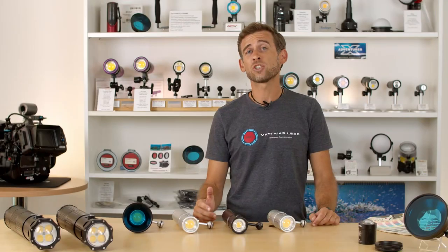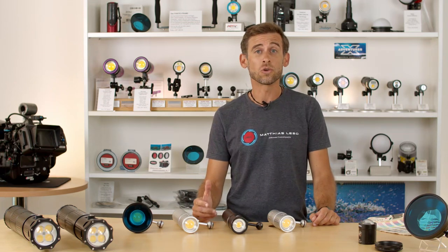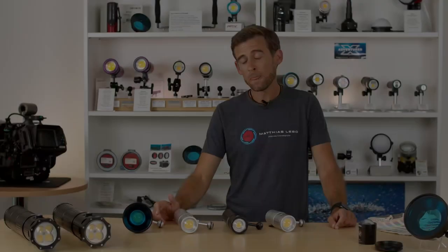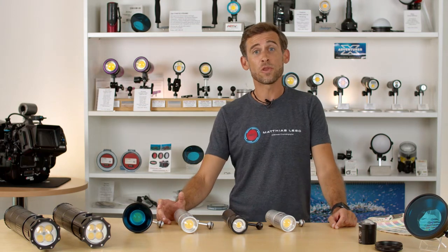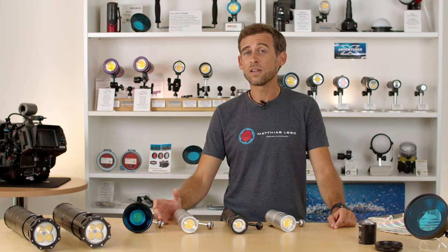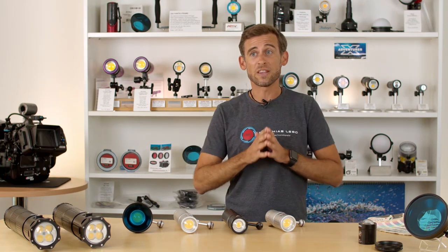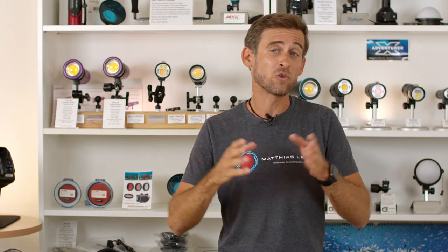Now, depending very much on what kind of camera system and setup you're using, you will be choosing your video lights according to this. When it comes to choosing the appropriate underwater light for your needs, there are a few things that you need to consider. One of the things that need to be considered is the width of the beam. Different lights will have different angles in which they distribute their light. Some of them will only have, for example, a 90 degree light beam. Other ones will have up to 120 or even 130 degrees of light beam.